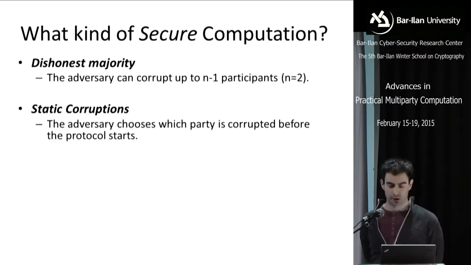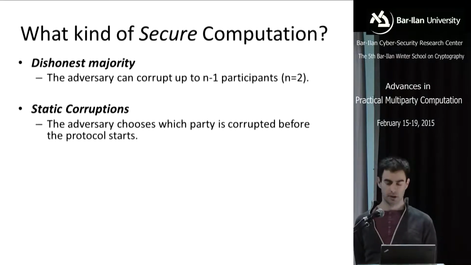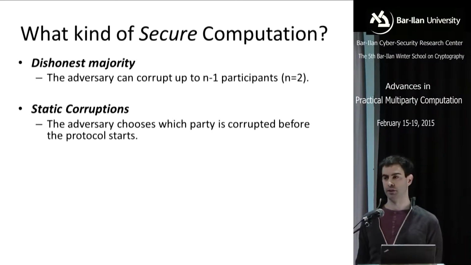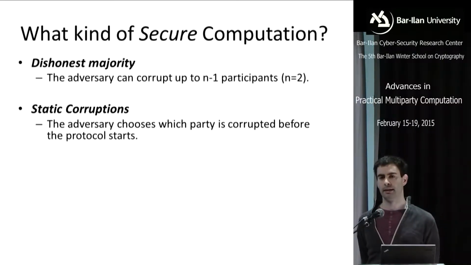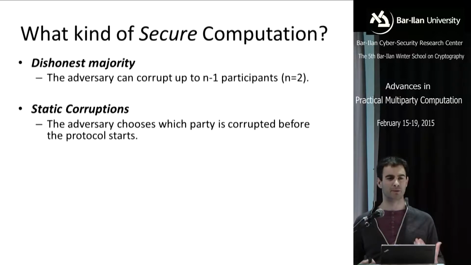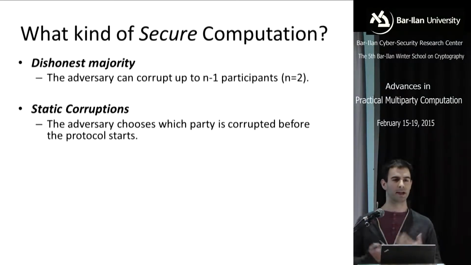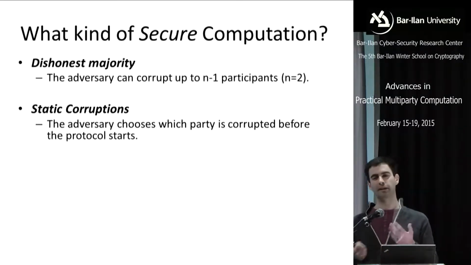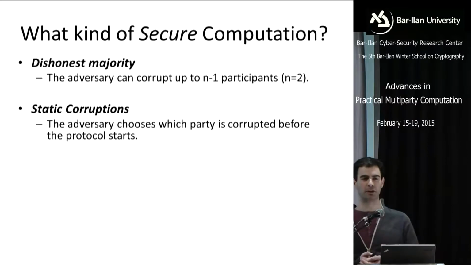I'm going to talk about static corruptions. I'm only going to consider static corruption, which means that the adversary chooses which party to corrupt before the protocol starts, as opposed to adaptive adversaries, which might choose which party to corrupt based on the protocol transcript. This seems like a reasonable choice, especially for two-party protocols, because to some extent, if I'm running a protocol with you, I don't trust you, but I kind of trust myself. And if I don't trust myself, I'm really in trouble. So this is the way I justify to myself why it's fine to only focus on static security. The real answer is that adaptive security is so hard to get.